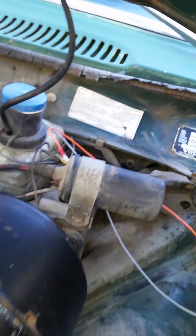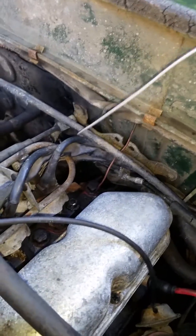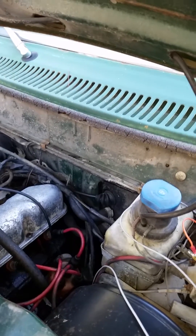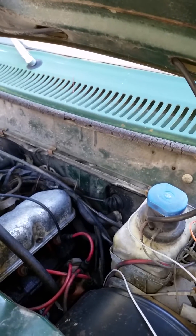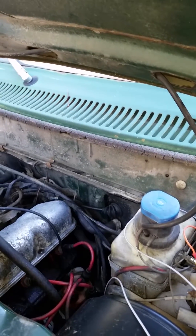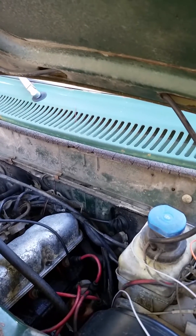The gray wire is going to be wired into the temperature sensor on the back of the cylinder head. It will run down and connect to a water sensor down there. Now if I didn't want to connect it to the water sensor, I could connect it to a switch where I could turn it on and off whenever I wanted. Right now it is set to come on whenever the car starts. Once connected to the sensor, it will only come on when the sensor reaches somewhere in the neighborhood of 185 to 190 degrees.